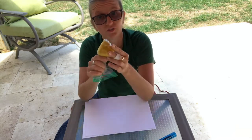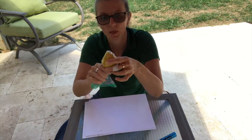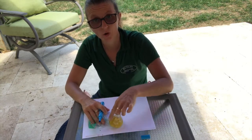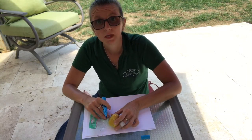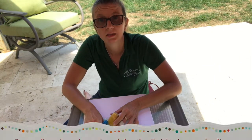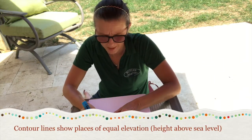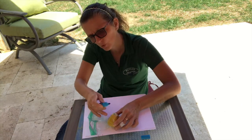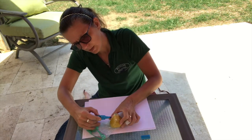There we go — it's not a very impressive mountain, but it'll do. So then you'll take your marker and draw your contour lines on that plastic bag. Remember, a contour line shows places of equal elevation, so I'm going to do one mark at the top of my hill.